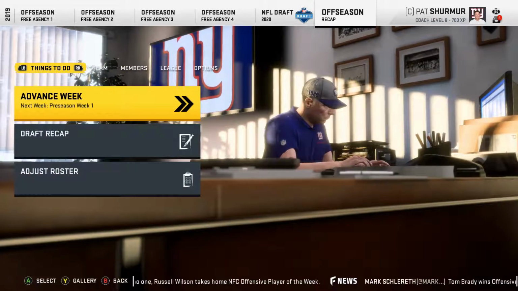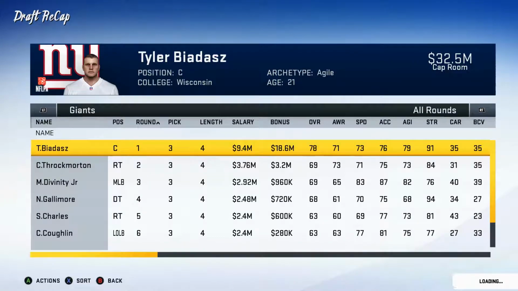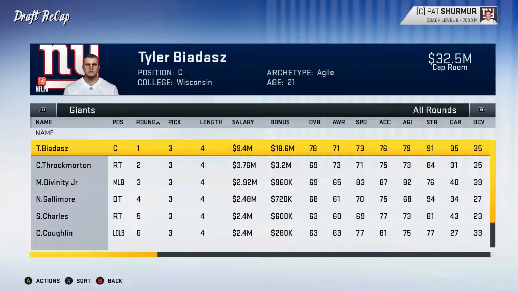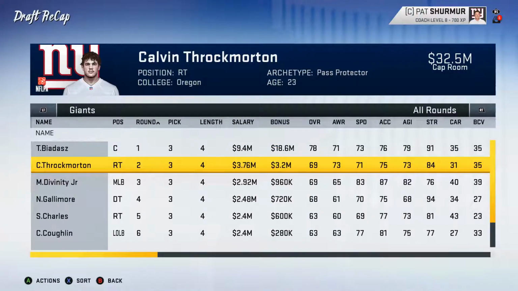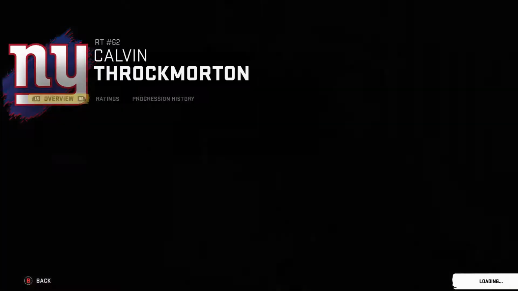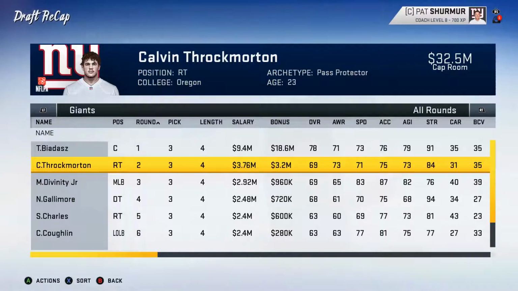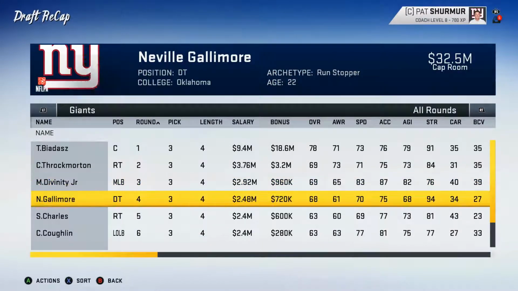All right, so we are done with the draft. Let's take a look at what we did. I actually liked it. So first, with our first pick, we did take Tyler Biadasz, center from Wisconsin. We might move him, or we might move Ben Jones. Second pick, we did pick up Calvin Throckmorton. Awesome name. He was a bit of a reach, but maybe he'll fit in with the rest of the team pretty good. Michael Divinity Jr., he should be number 2, and he's got a hidden dev trait as well.